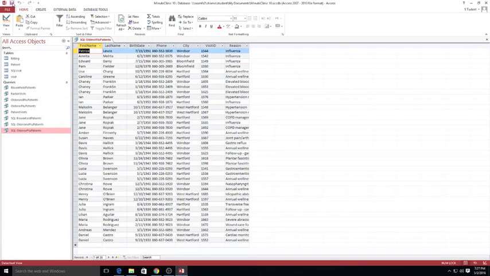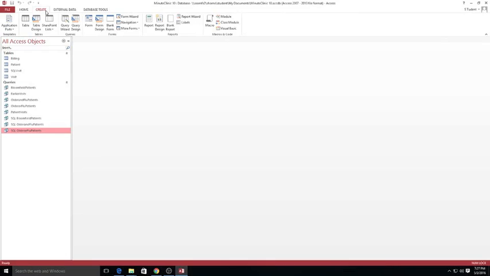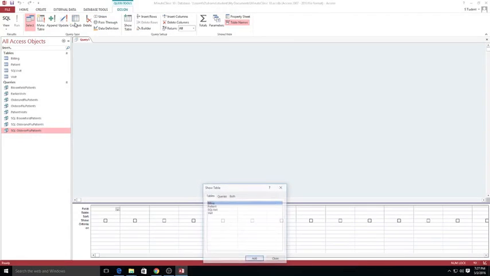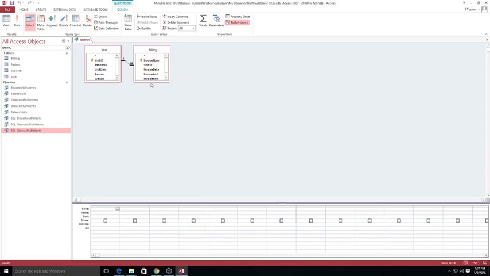So we can go ahead and press save, and we can X that out. So then we can go ahead and complete pages 157 to 161. So we're going to go ahead and press the Create tab on the ribbon and press Query Design, and then we can go ahead and add the visit and billing tables. And make those dialog boxes a little bit larger.